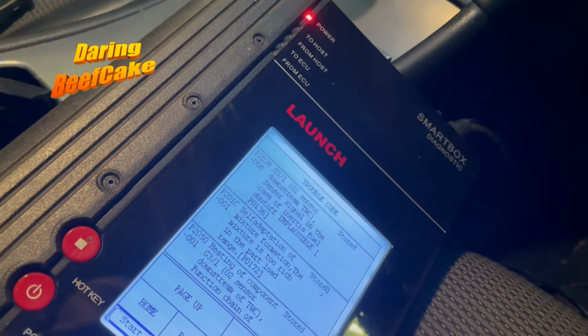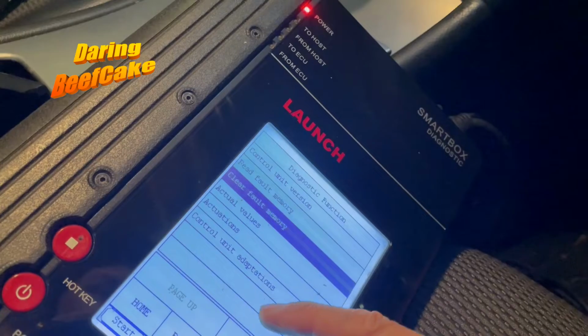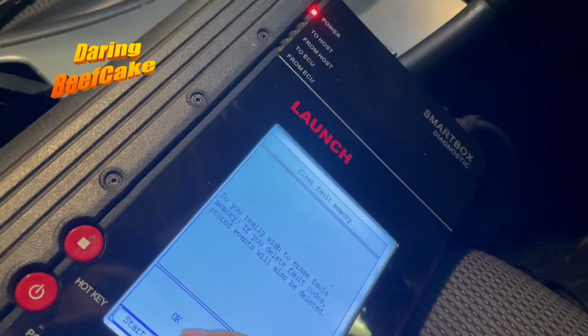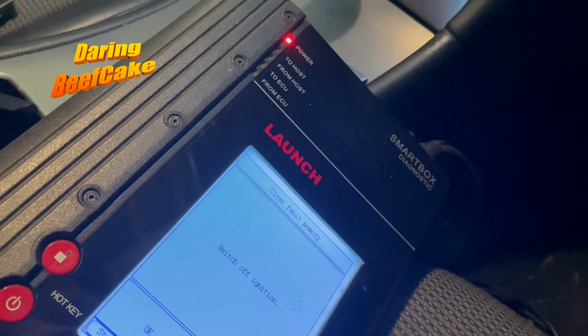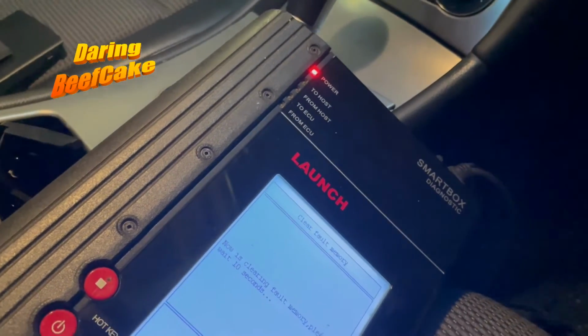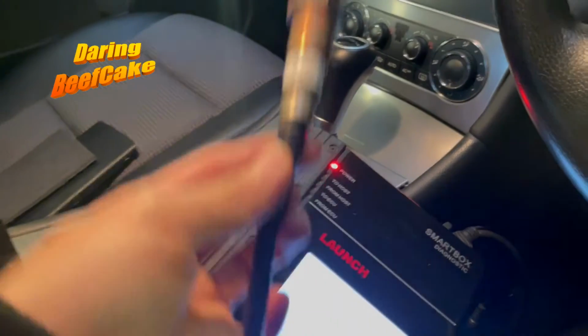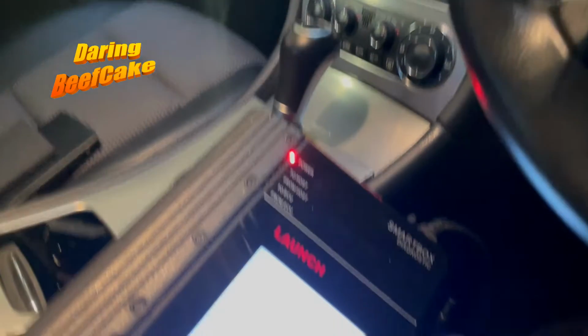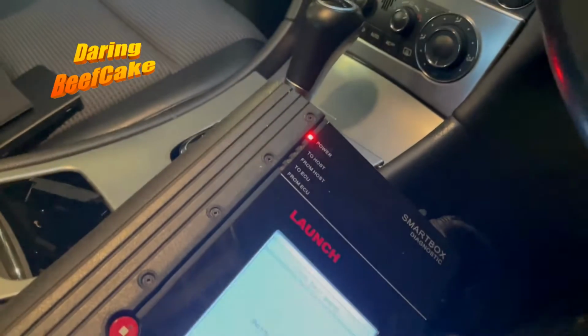So as far as I remember, I can delete all of these. I'm going to delete them now because I've got a sensor now that I'm going to replace, and we'll see how we get on with that.